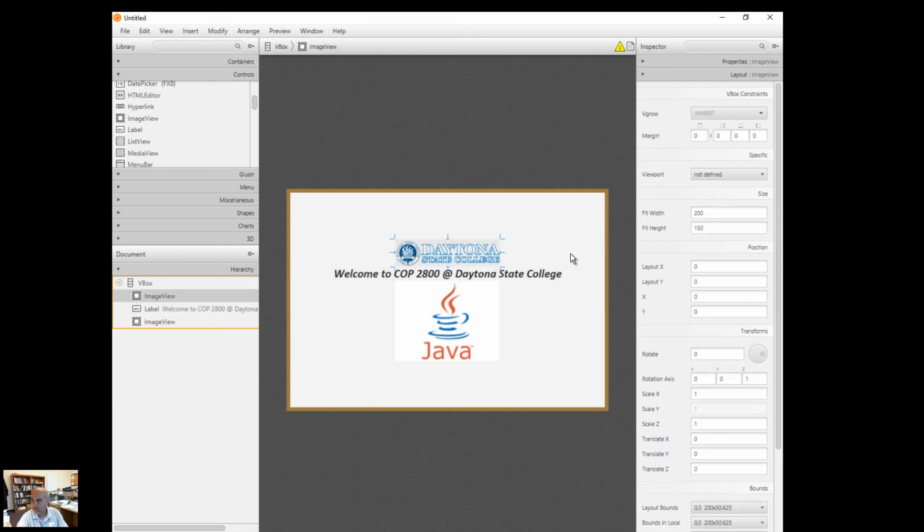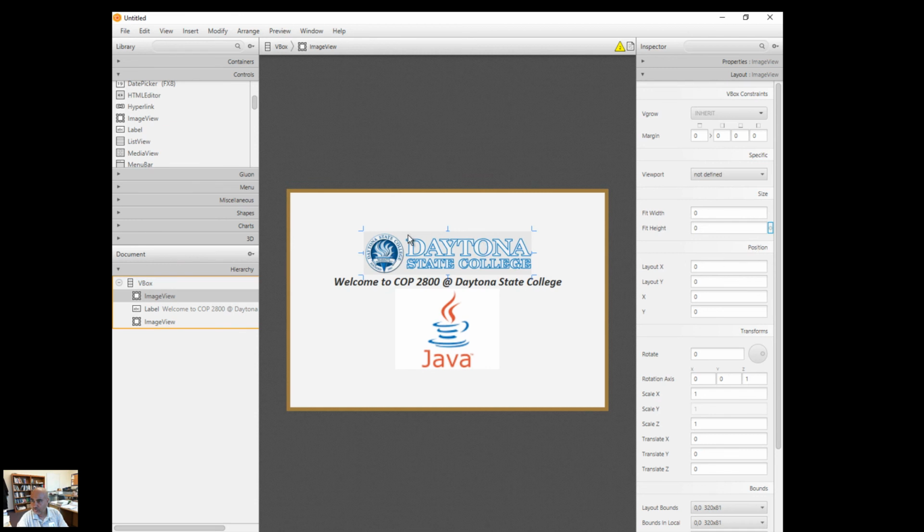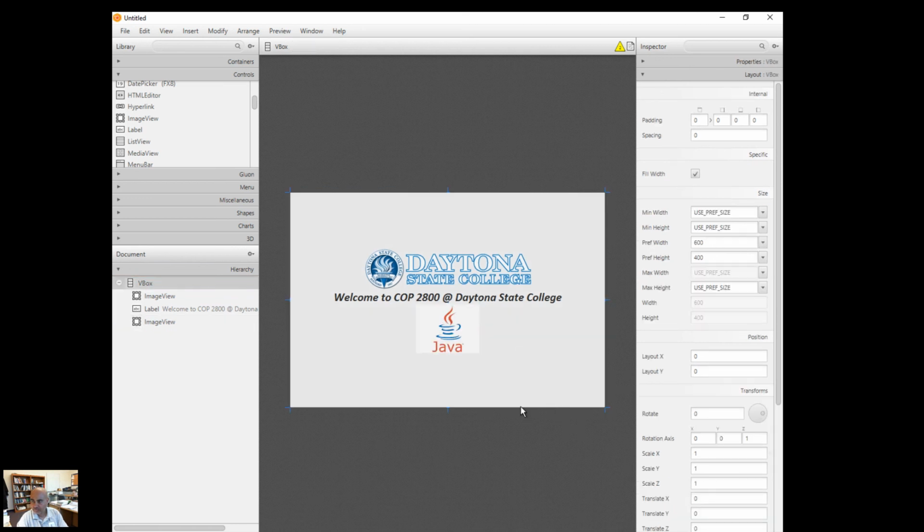I can do the same thing over here. I can come in and change this thing to default like this, my fit height to default, so that way even though my width was initially bigger, I actually went ahead and changed it to default. And I can do the same thing over here. I can reset this thing. This is actually the same way, and the default is this.